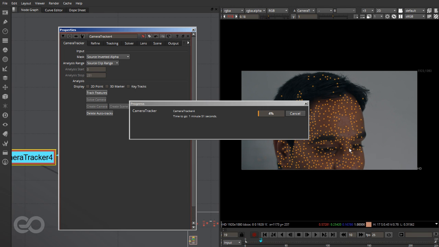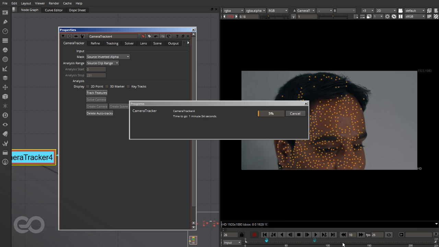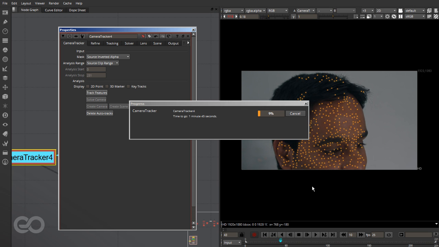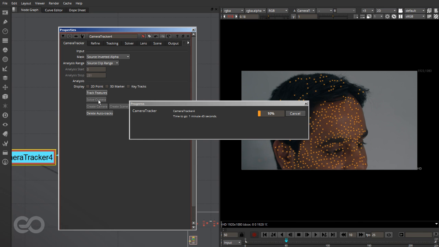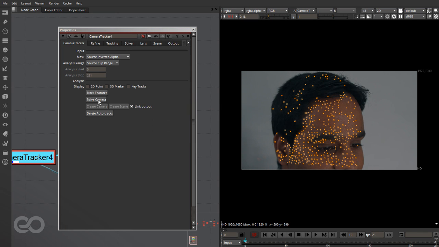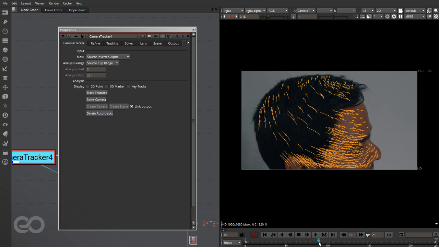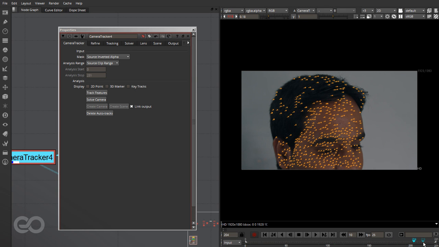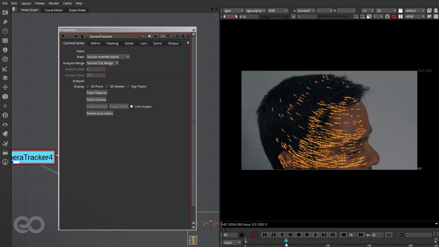So I'm going to pause the video for now so that it tracks the whole footage forward and then once backward and stops. So after it's done, we only have to solve for the camera. So it has just finished tracking, and as you can see, the track is pretty neat. All the tracks are going in proper directions. It took about 2 minutes to finish this whole track.